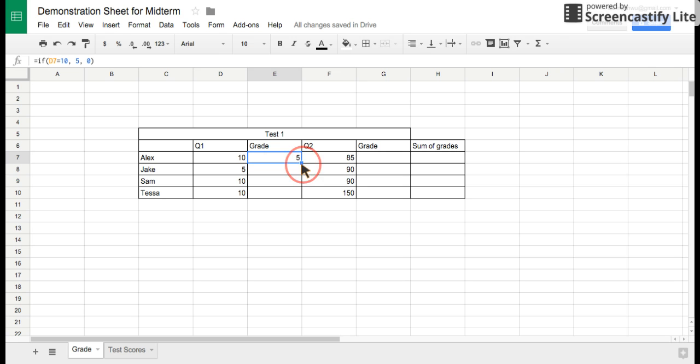Now you can drag this from this blue box in the bottom right down, and it'll fill it in for these people. So this person answered 5 and gets 0 points for that question. Same goes for this one. We do an if statement, equals if. Let's say, so this one, but the actual answer is 90. So we'll do the same, 5 points if you get it right, 0 points if you're incorrect. So this person did not answer 90, they get 0 points.